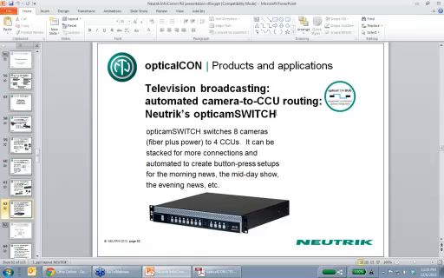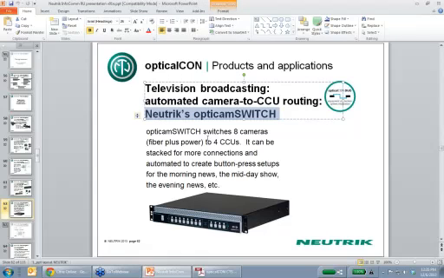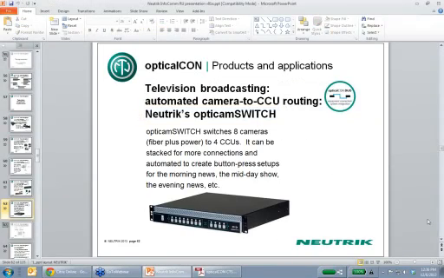This is a new product we have, OpticCam Switch. I won't talk about this too much here, but if you have a TV studio or if you work in the TV studio area and you're used to using simply patch bays, you think, boy, it'd be really cool to automate my patch bay so I could send my cameras directly to my CCUs by the touch of a button over a network. Feel free to contact Kim and we can speak about this more. We'd be happy to talk about it with you. It's a new product for us. It's doing very well and it's powerful. It's very much outside the realm of thinking about Neutrik as a connector company.